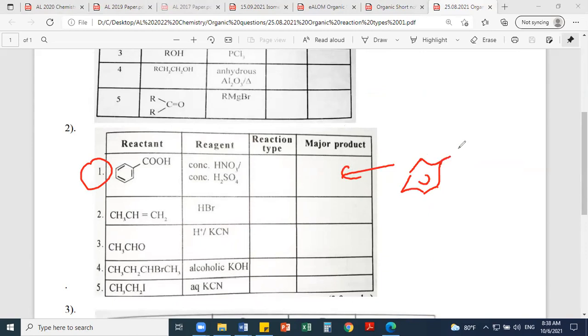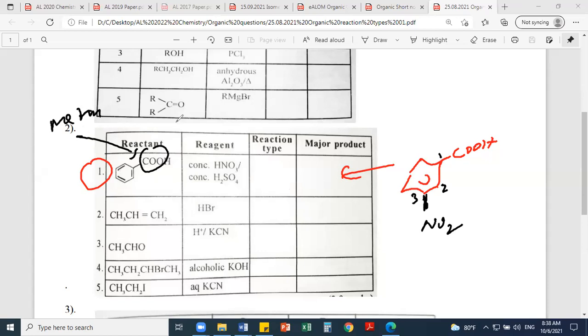What is this? COOH is here. And then NO2 comes to what? Meta position. What is the meta position here? 1, 2, 3. Third position is meta. And then you get here, third position meta, what group? NO2 group. Because COOH is what director? Meta director, deactivating group. Is that clear? So this is what you are getting from what you learned today with me.